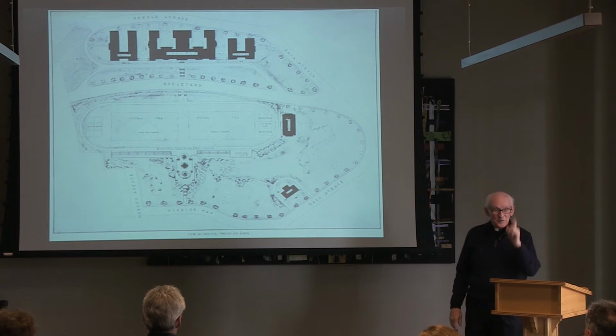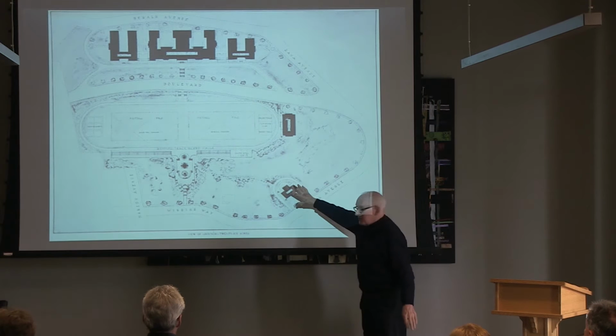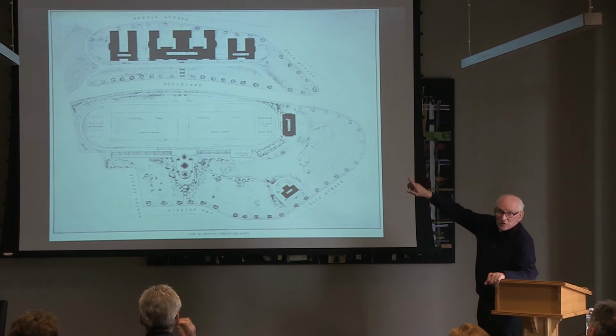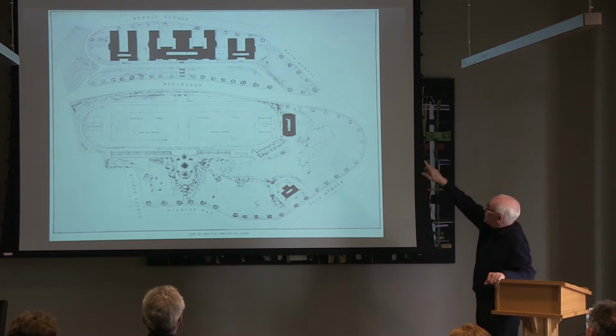And it was right here. We've seen it before. Here's Dana Avenue. Now, what did we get? What was the property? Well, the east boundary, if you look up top, was Herald Avenue. Now, that's the section of Herald that was closed for the mall. That's now the Academic Mall. That was the east boundary.